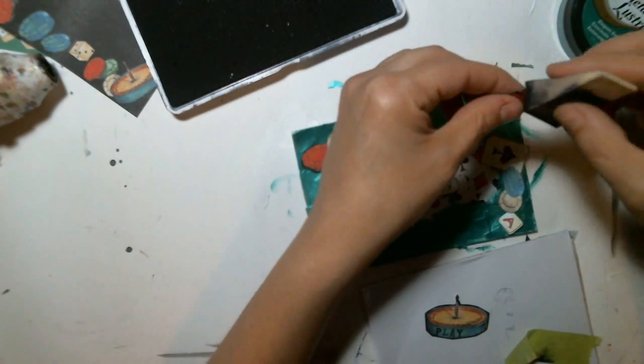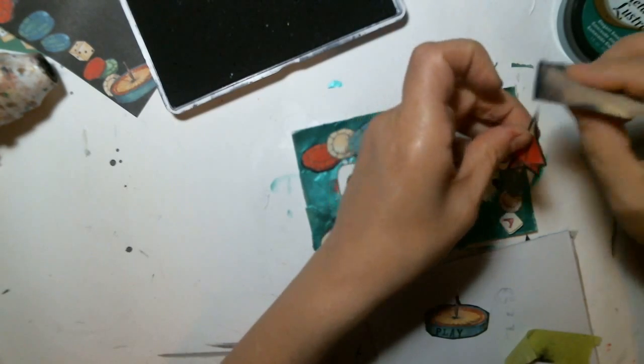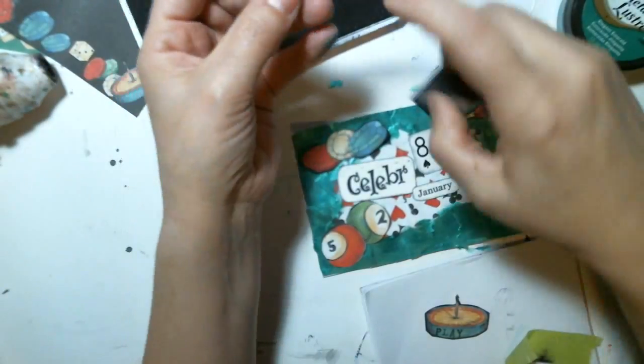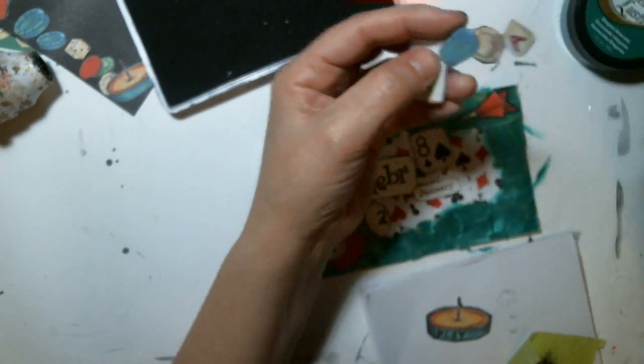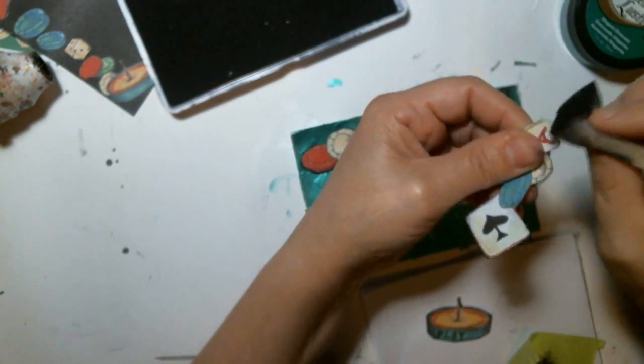And here's a little dart. So that's like game night. Weird. This looks like Scrabble cards. It could be any cards and poker card, poker chips too. So, pool. So I'm just going to use this.